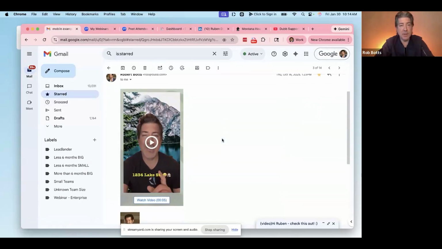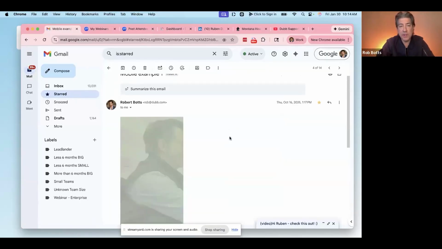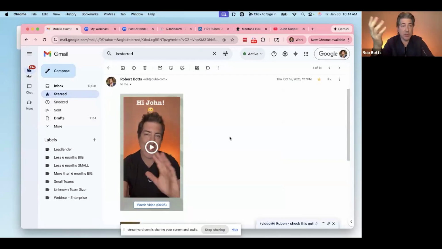So the mobile app has the ability to put a virtual background behind you and text on screen, like you see right here. You also can just put on the screen your hook. So what like we just talked about, where's your hook? Type it, put it above, below, wherever you want to put it.